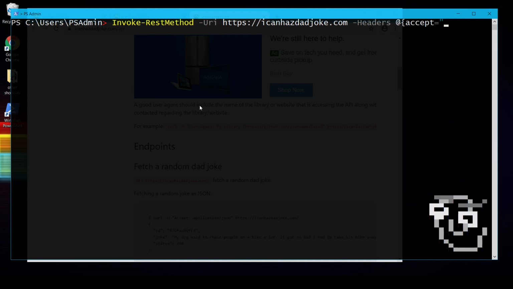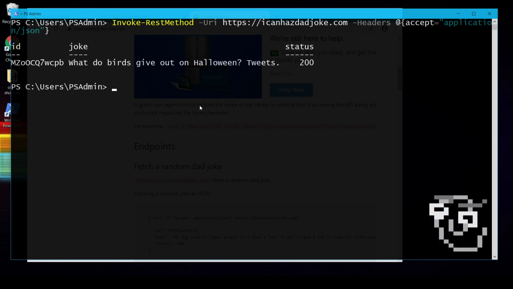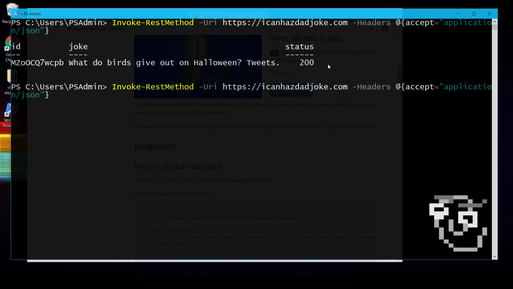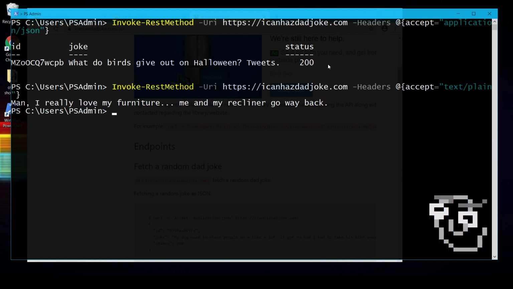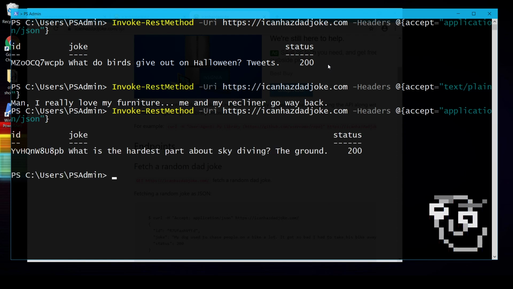So remember how hash tables are rad and you should learn them? Well, this is one of those circumstances where they're quite useful. So we can see here that it returned an object because it has multiple properties, versus if we just did it, I'll show you real quickly. If we just do text/plain, all we get is the joke, but we want the ID as well.